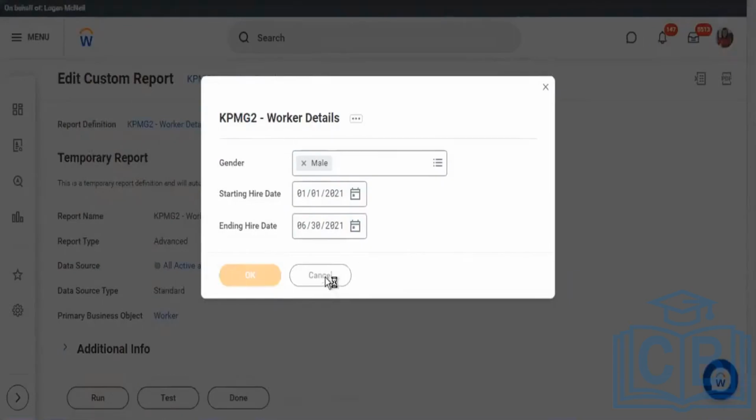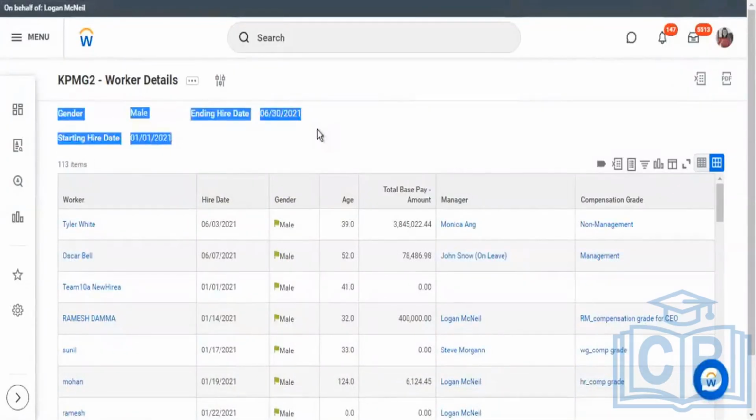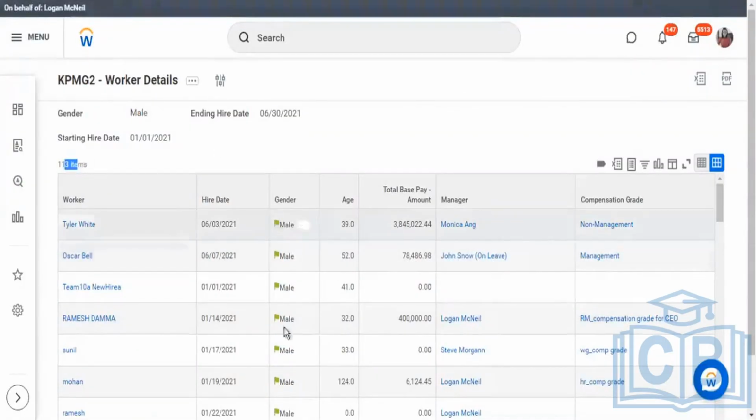Now my end users have the option to decide for what values they want to run this report. And it will give me data based on what values they enter. At the top, it will show me my selection. It is giving me 113 rows. All employees are male. And they are hired within this date range.